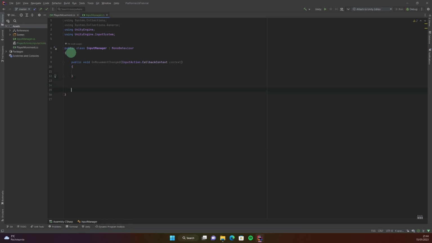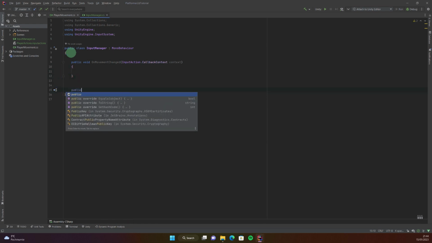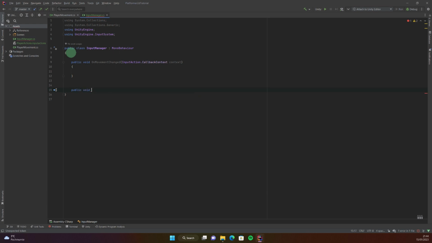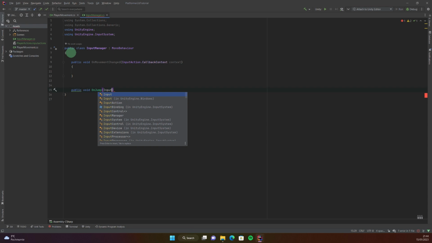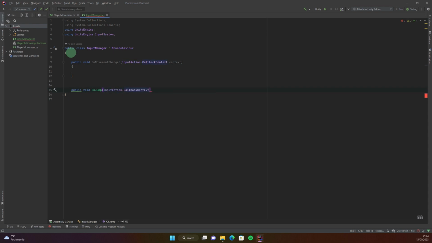And the same we're gonna do for jumping, and I'm gonna call this on jump. Input action callback context. Yeah, and for now let's just add some simple debug logs to see whether it works. Move, jump.